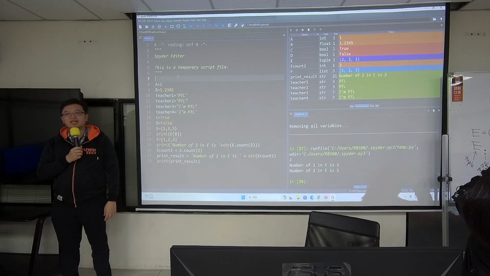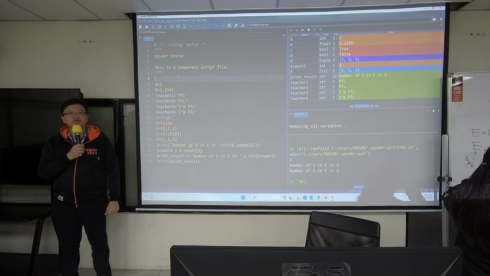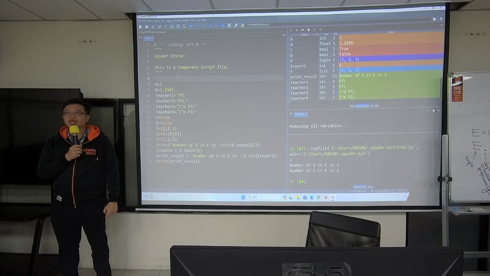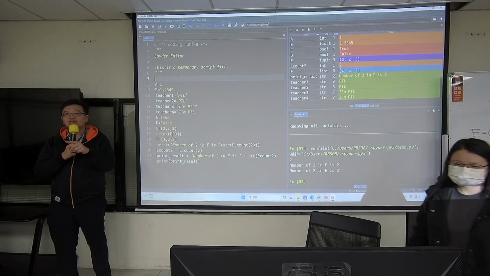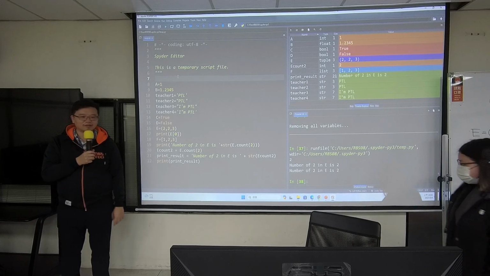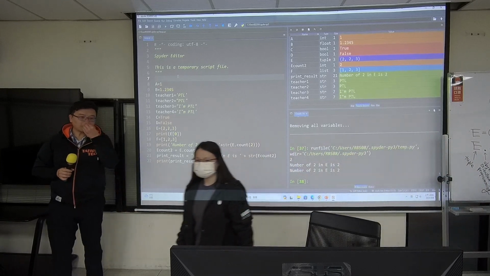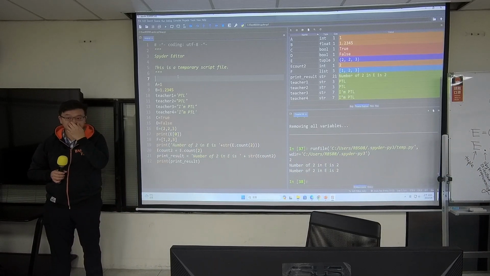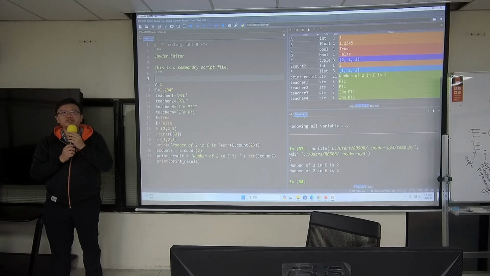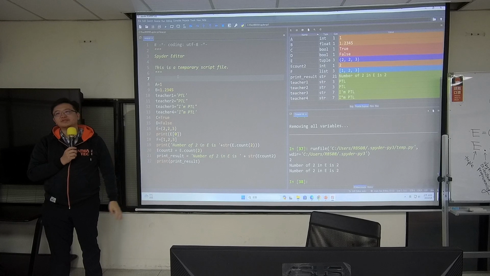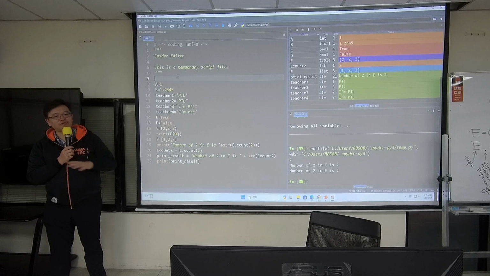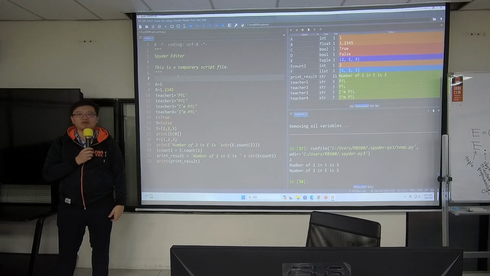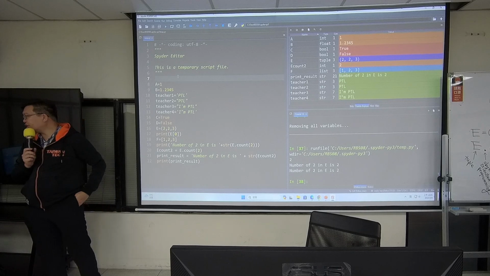If your computer is not turned on yet, you need to go to the Windows 10-2, I think. Right? Windows 10-2. If you go to Windows 10-2, you can find Spyder easily. If you are using your own computer, that's totally fine. If you try to program this on Colab, that's also fine. But I think it's more convenient if you use Spyder.